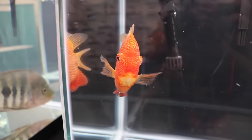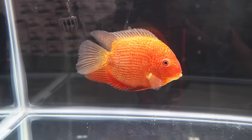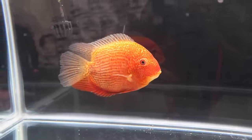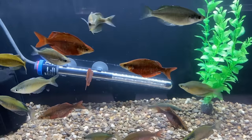I know how tempting it is to find worms in your yard and want to bring them in to feed your Oscars or other bigger fish, but play it safe and just don't do it. You have no idea where that worm has been and what it's been exposed to. Worms get into all kinds of nasty stuff — not to mention pesticides and lawn fertilizers — and whatever that worm eats will end up in your fish. The same rule applies for spiders, bugs, crickets, centipedes, whatever you find around your house. Just don't do it.